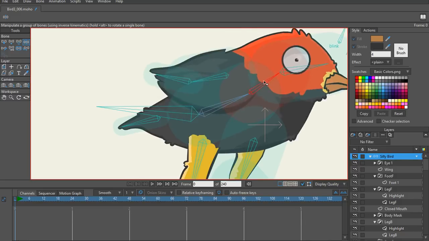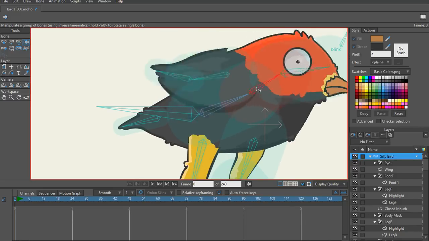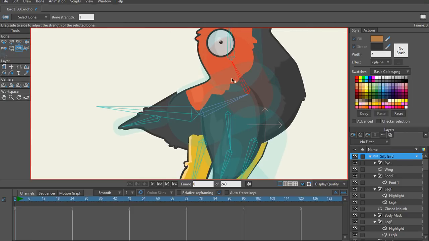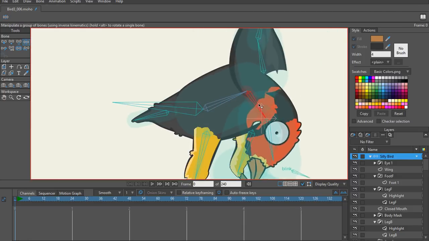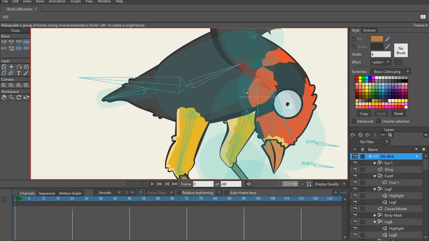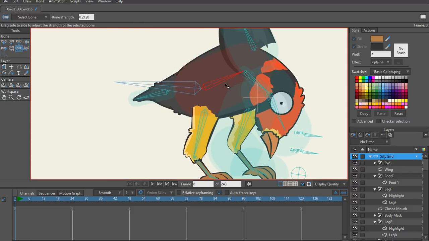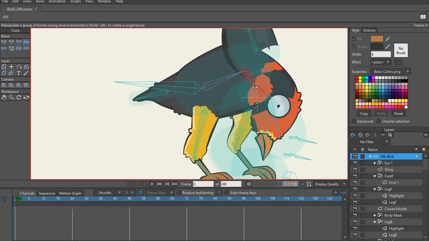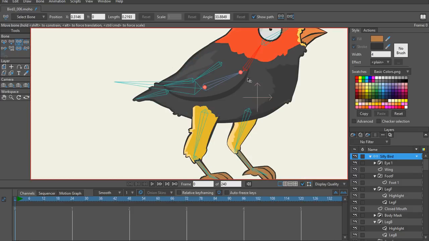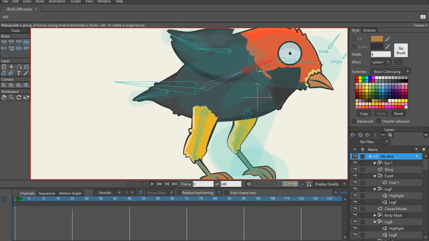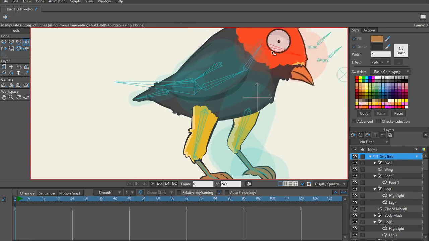As far as this, though, this is going to take the most work, most likely. There's a lot going on here. So what I could start to do is adjust the bone strength for a couple of these bones so that they're working a little bit better. Again, I have to look at the skeleton of a bird to really know how this thing is moving around. As you can see, this shadow will need to be point bound, because right now I have it being controlled with this bone, which works, but when this goes down, his head, it's staying in place, as you can see.